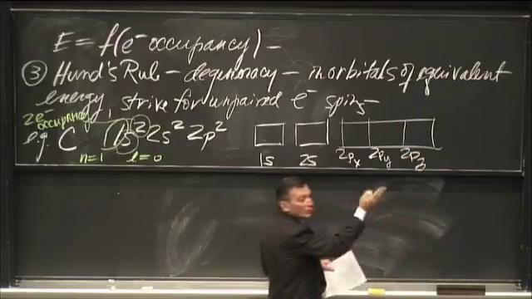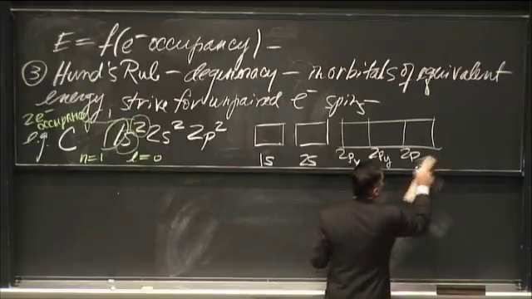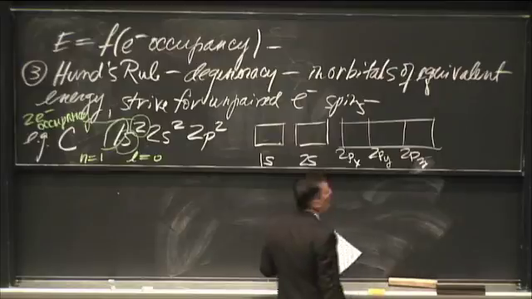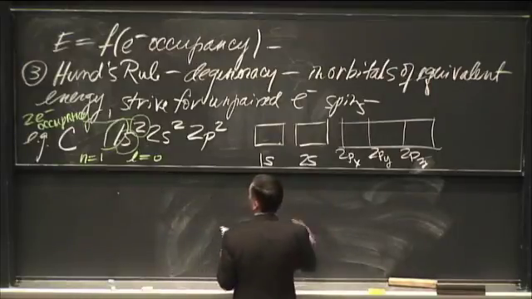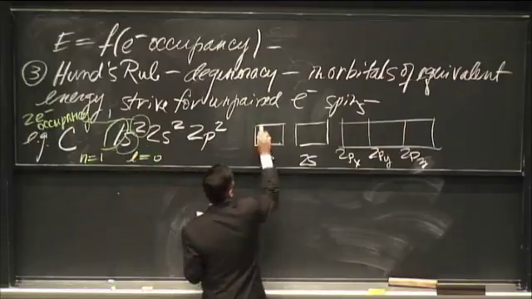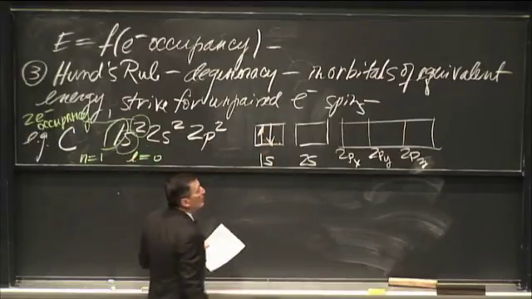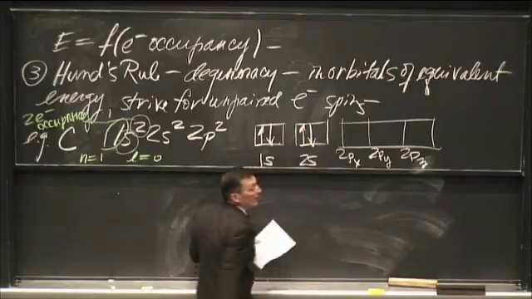Now, I don't know which is which. I don't know what the arbitrary standards of x, y, and z are. I don't know where the origin of the universe is, so I can't tell you all this. But arbitrarily, if I choose one as x, I know where the other two are according to right-hand rule. So let's start filling. This says 2, so I'll put in 1 spin up and 1 spin down. Now it says 2s2, 1 spin up, 1 spin down.